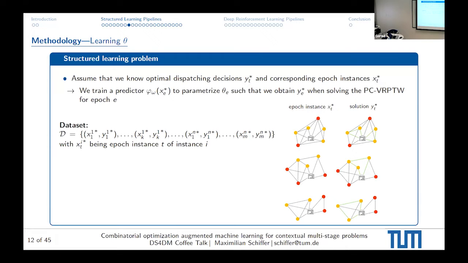Okay. So here, your theta, do you want to measure theta as a function of the time and the state, which is your x? Is it like this? No, the theta is just a parameterization of the second layer, so of the optimization layer. And I want to learn the predictor that gives me that parameterization based on anticipated policies from the past. Is this theta constant? No. Now I got your question. You have a predictor who takes the state and the time as an input, and then you get a parameterization for theta that varies with x and t. Yeah, that's right. That's where you say that you want to learn a policy, in a sense. Exactly.